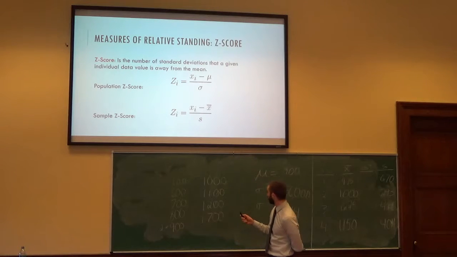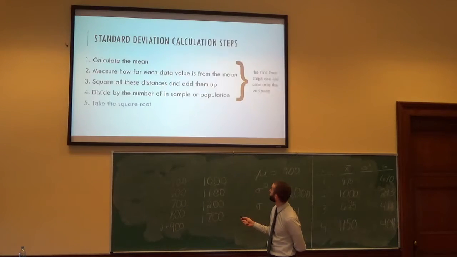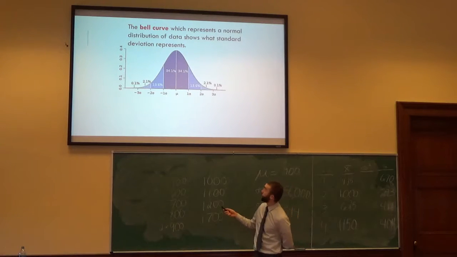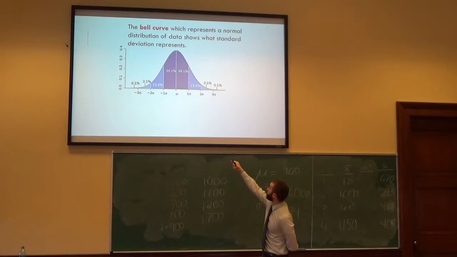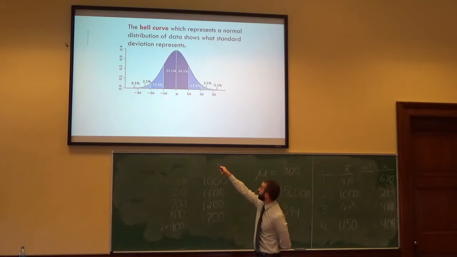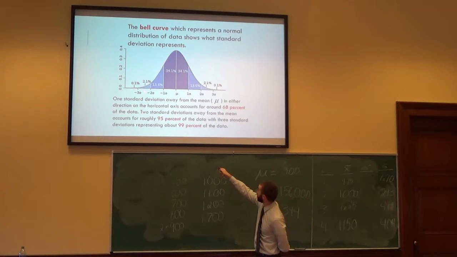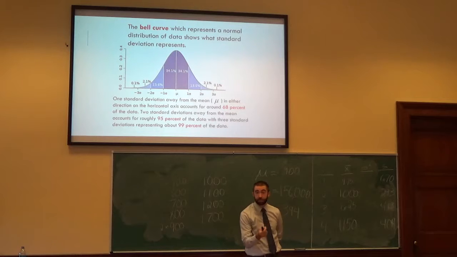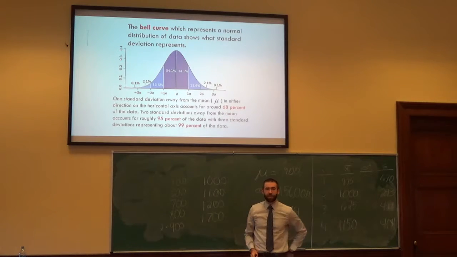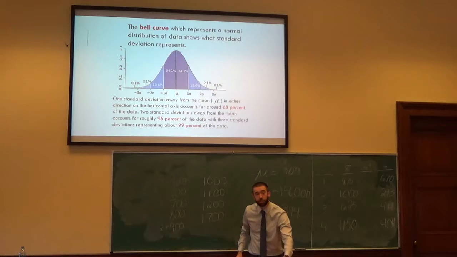If you remember earlier, I might go all the way back to show us this. Here we go. We said, if you remember, if we have the mean, between one standard deviation below and one standard deviation above is 68% of the data. Do you remember that? If you go two standard deviations below and two above, that will give us 95% of the data. Three standard deviations will give us 99% of the data. So standard deviation is a very valuable tool to measure how far away we are. This z-score is going to tell us how many standard deviations you are away from the mean.